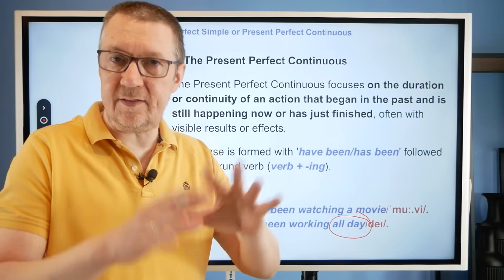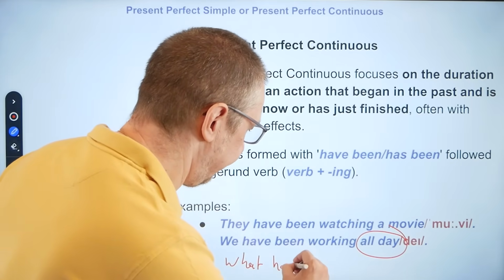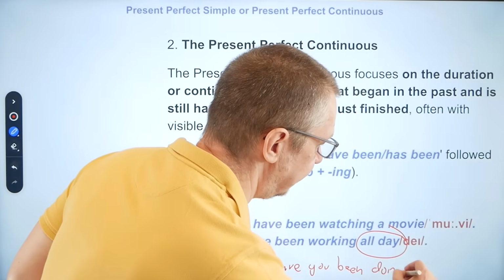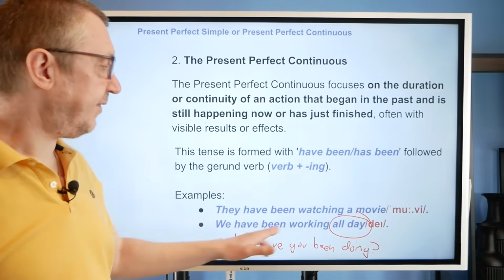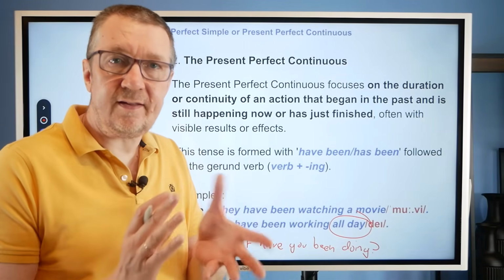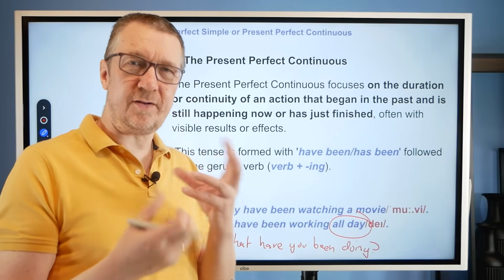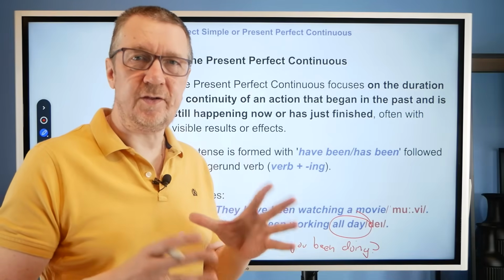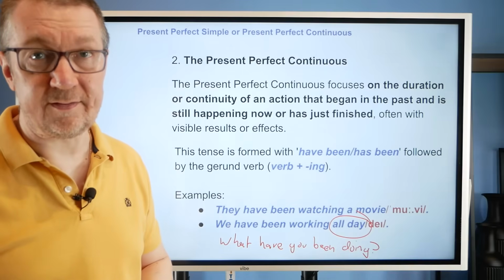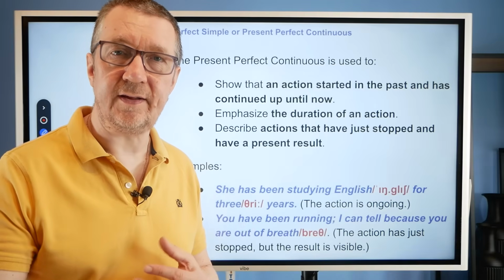Like, what have you been doing? This is the question we can ask. We have been working all day. Okay, so you might ask the question because you see the people are tired or the people have not been at home. So you see the reason that you can build the meaning is because you can see the results and you can see what's happening. Okay, right, let's look at some more examples. So don't worry if you get these two mixed up and you're not quite sure which one to use, because it will become clear a little bit later.